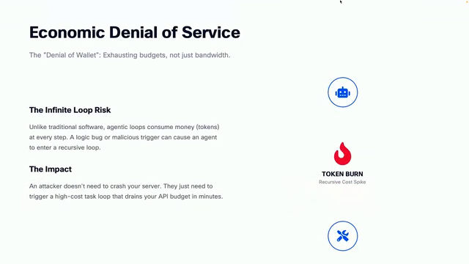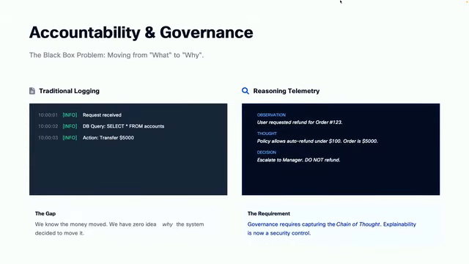Denial of service: you could feed in a particular kind of input, which basically makes the model spin and then spend a lot of money, right? Accountability and governance, obviously. All of our applications need to be audited. We need to know exactly what happened when, right? And this basically means that you need those thinking traces to understand why a model did what it did, right? So a lot more logging, a lot more variability in logging, a lot more analysis in terms of why a particular situation happened.